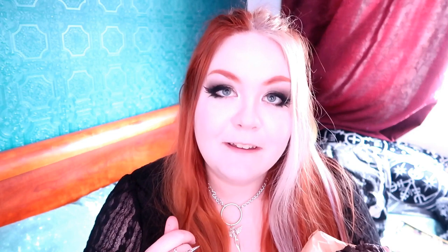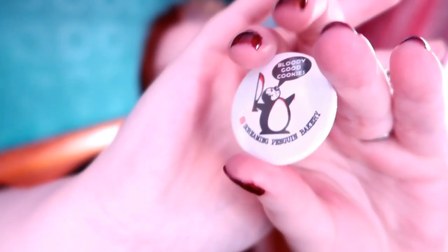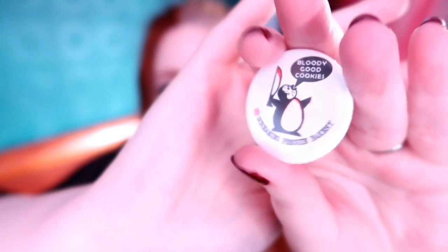And I wasn't gonna get another one, but I had to get this one because, first of all, it's a brownie cookie, and I love chocolate brownies, but it's called Clever Girl, because it's got little fake raptor eggs on it. I can be swayed to buy something because of a cute name, and the fact that it is a chocolate brownie. And they gave me a little free badge, so this is the company that makes them. And then I have some very fun things in here.